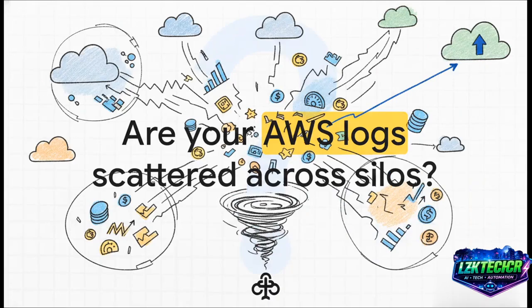So, is your AWS data scattered across way too many silos? Look, it's a reality most of us are intimately familiar with. You migrate to the cloud for agility, but suddenly, bam, your operational data is totally fragmented. You've got performance metrics sitting in one AWS service, security logs in another, and your billing data, well, that's buried in a completely separate dashboard. It's chaotic, right? The sheer volume of this scattered data makes it nearly impossible to get a unified picture of your cloud health. You end up constantly reacting to problems instead of anticipating them. And that fragmentation is exactly the managerial headache we're curing today.